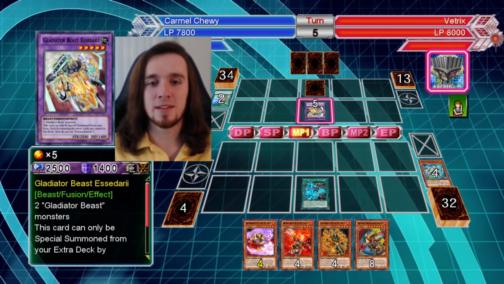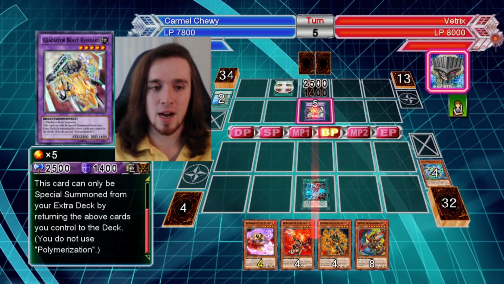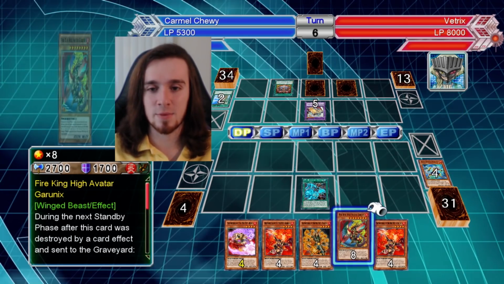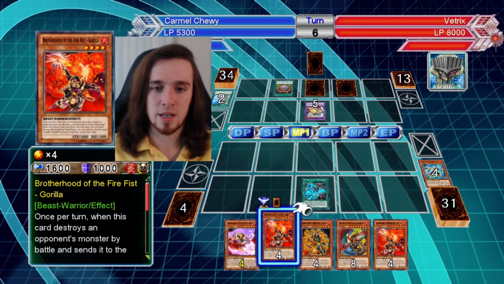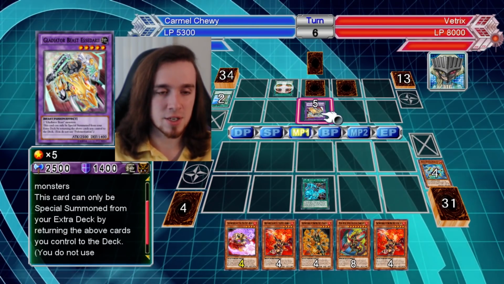I don't like that the newer fusion cards completely get rid of the purpose of Polymerization. Because it's just like, we'll just discard the cards now. You don't even need Polymerization anymore to get Fusion Summons. Which, I mean, kind of makes sense. Polymerization's a dead card, because Xyz and Synchro Summoning exist, and they're better than pretty much any Fusion. Except for, like, a couple. But they're the ones that don't require Polymerization.